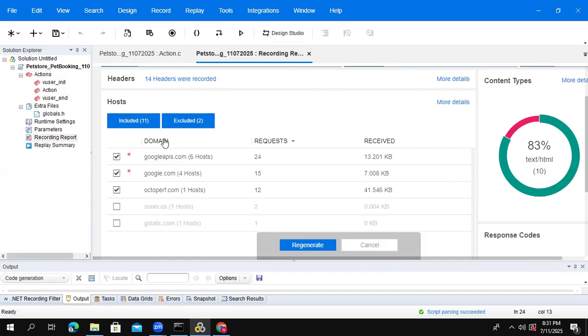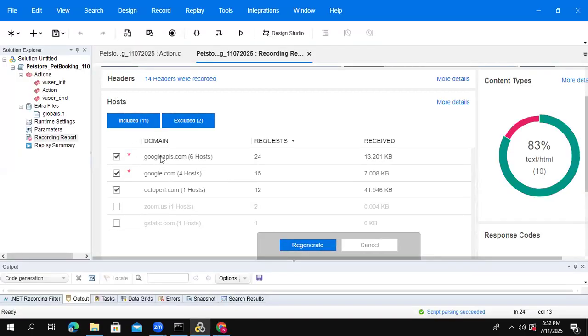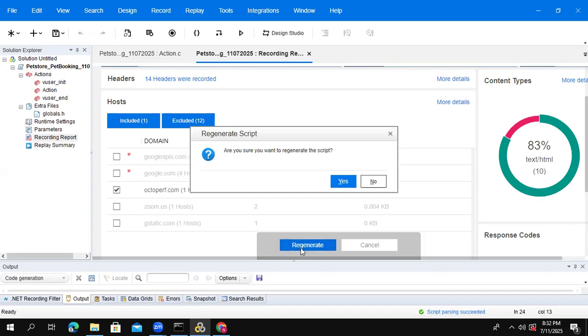Actually, what is our domain? This is octoberperf.com, you can see it here. That is our domain, but Google Maps is not our URL, right? So there is no need for it, you need to uncheck this. And after that, click on the regenerate button.